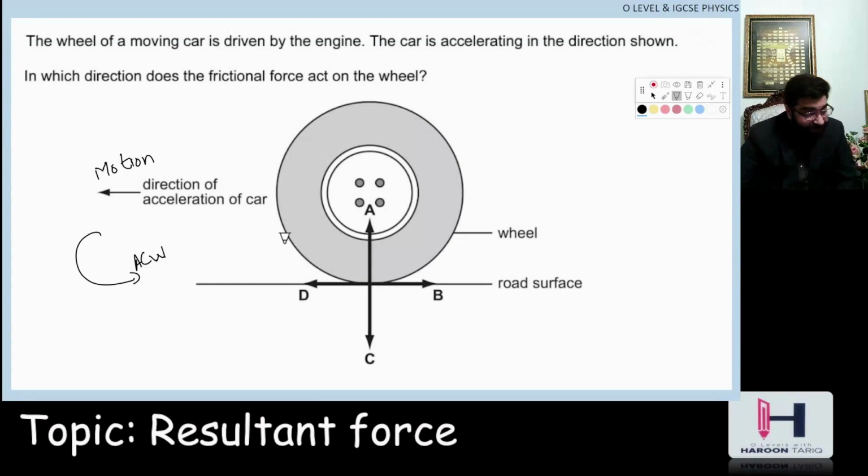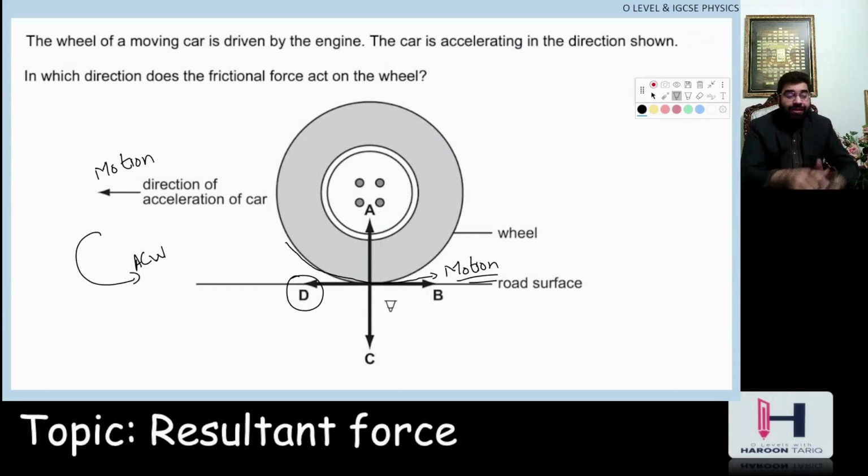For it to move in this direction, now with the tire, my motion is in this direction. The motion of the wheel between the tire and the road surface is in this direction, because we are turning anti-clockwise to move towards the left side. Now if this is the motion of the tire with the road, then the friction must be in this direction, against the motion, right? So this is the answer D here. If the motion was on this side, then B would have been the answer. The exact same logic applies, but because the wheel's motion with the road is in this direction, and friction opposes motion, in that case B would have been the answer. But here we get D. So this was the last question here.